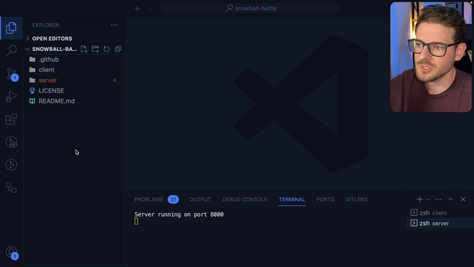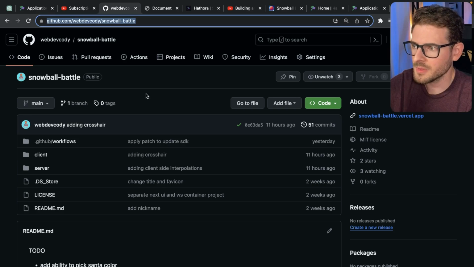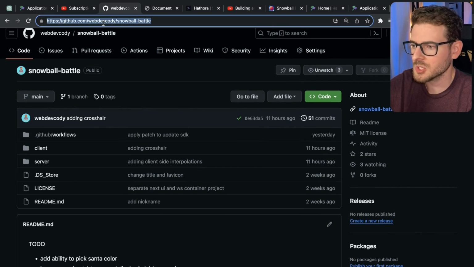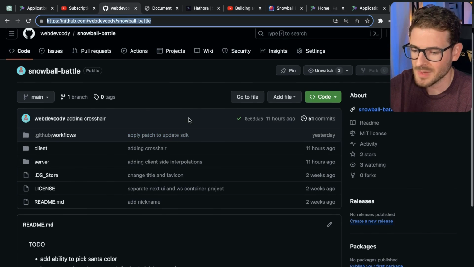So now I want to walk you through this code and how I set this up to easily get this running for all of my users. I will say all this code is going to be on this repo link, which I'll have in the description below, so be sure to check it out if you want to see how I built this.